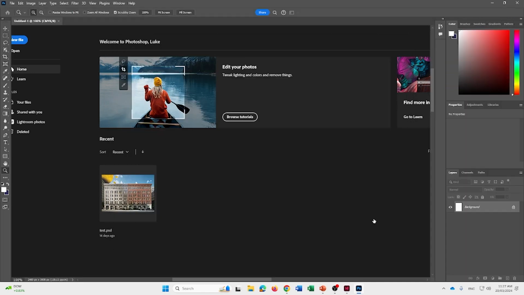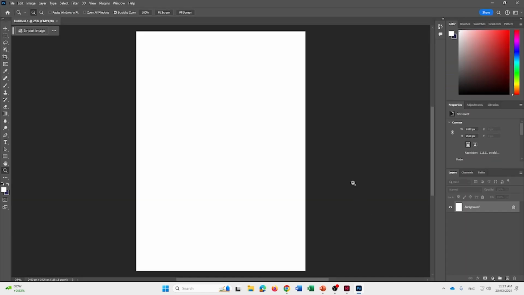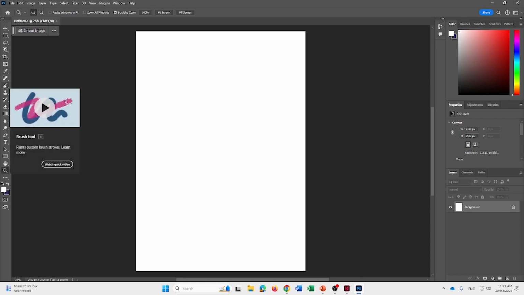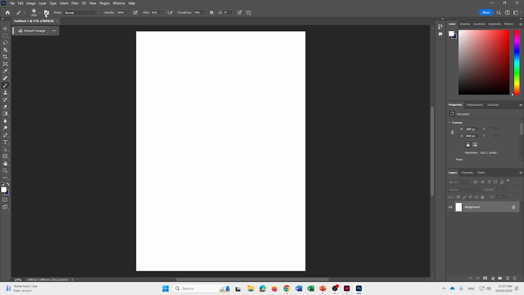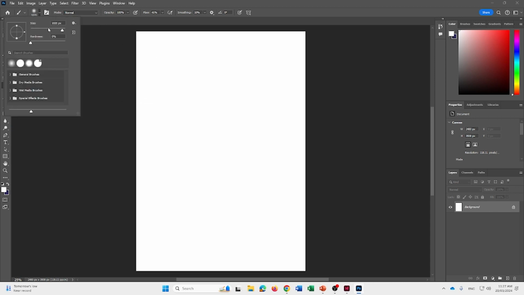So we're just going to click create. We did have an earlier Photoshop tutorial as well, so that will be uploaded if you want more details of how to do that. And we're just going to make a really simple design in Photoshop. So going over to the paintbrush tool, I'm just going to make my brush a little bit smaller.